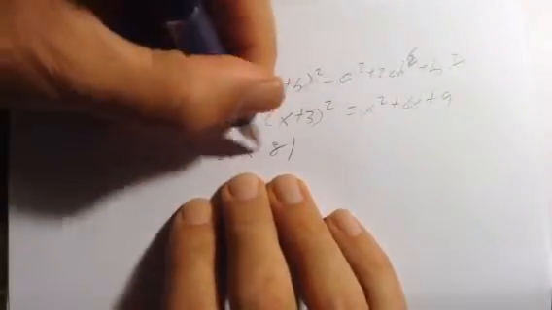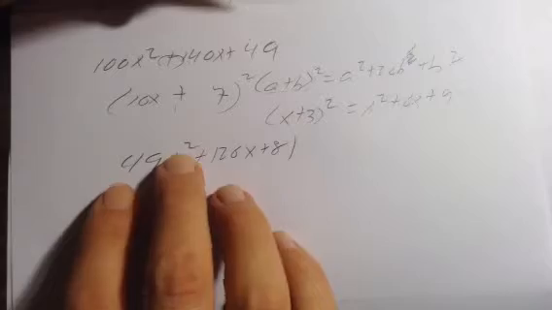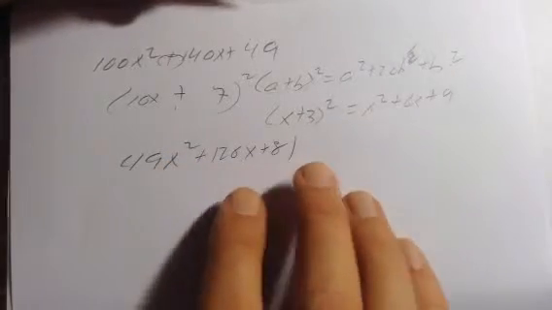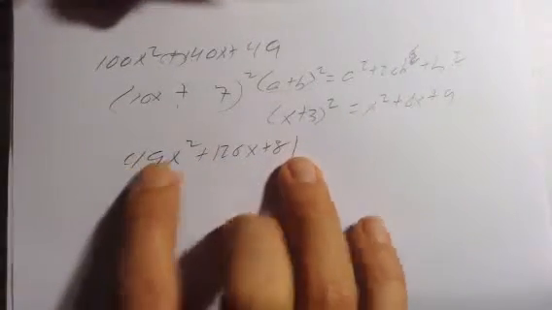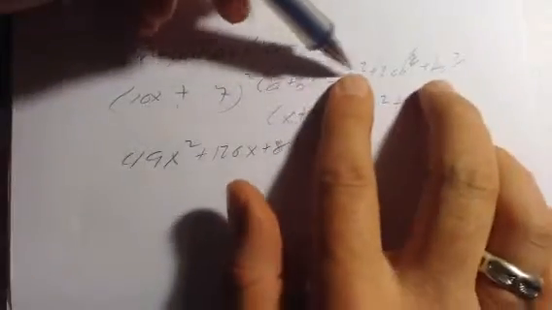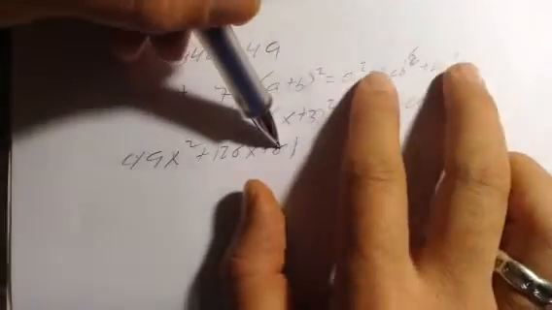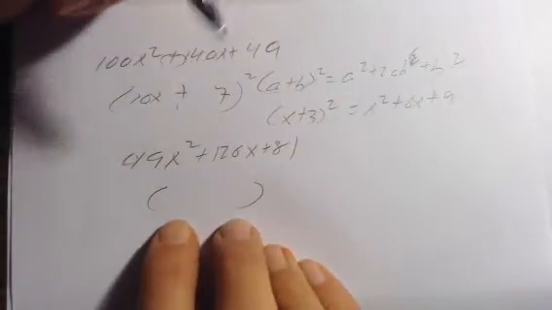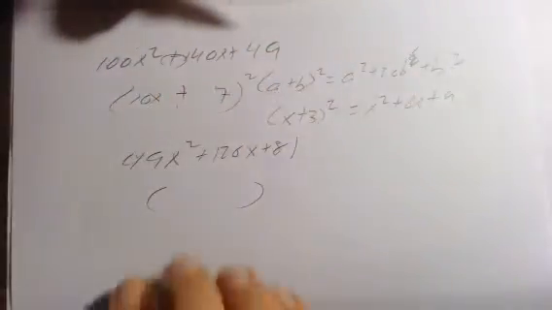Okay, let's do something like this. 49x squared, 126x plus 81. Does it fit the routine here? Let's see. Does it look like it's something squared and something squared? Two perfect squares. Let's try it. It's quicker to try it and fail than to go through the AC method or something like this.